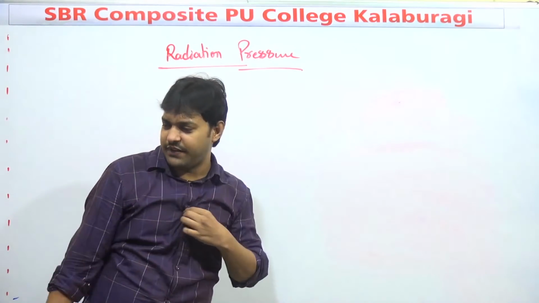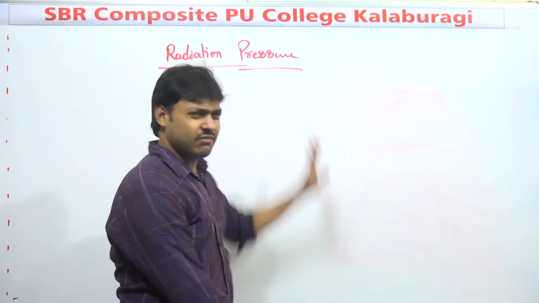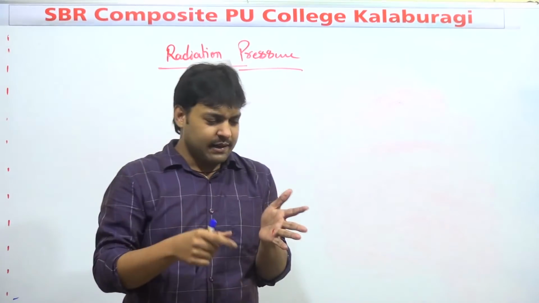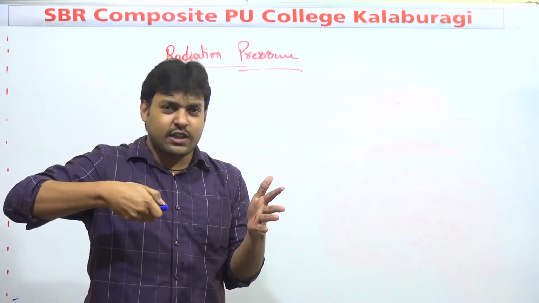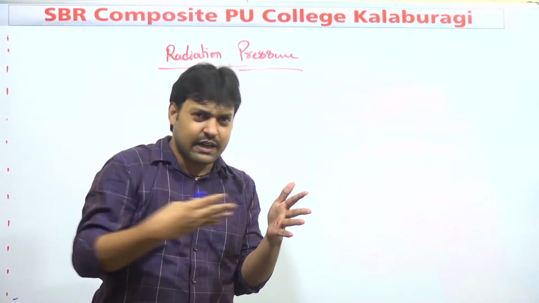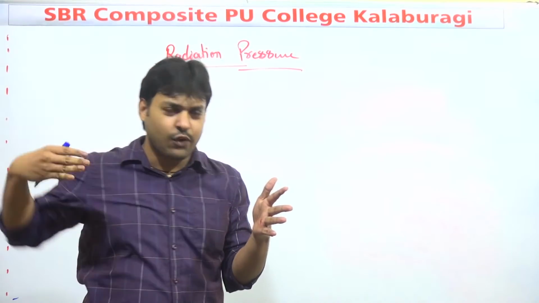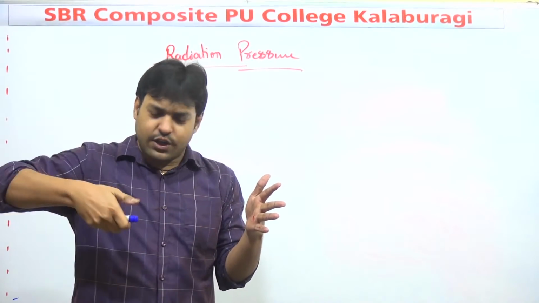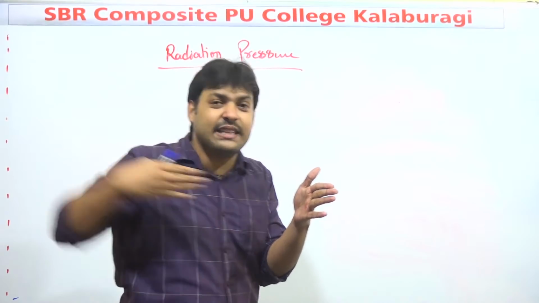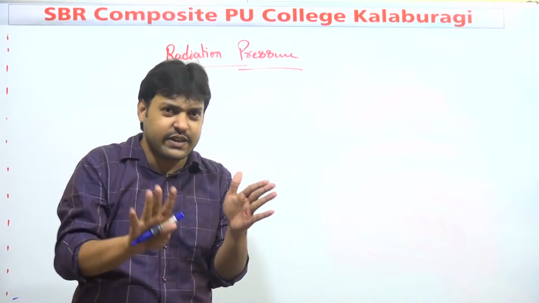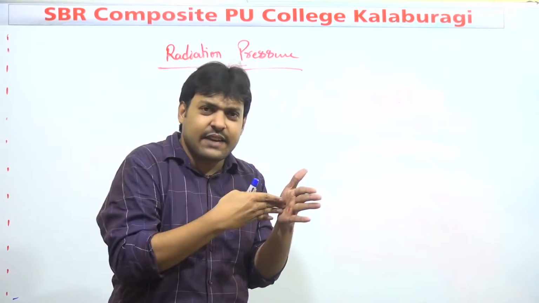Try to understand, a simple topic. For example, consider a torchlight. If I switch on the torchlight, what will happen? The light rays will come, in the sense, photons will come. Yes or no? They will strike the surface, as we already discussed in yesterday's class. So if they strike the surface, what will happen?